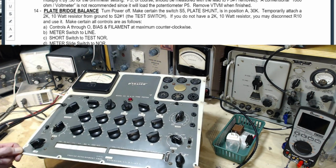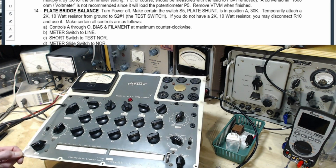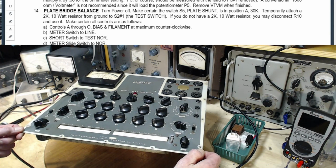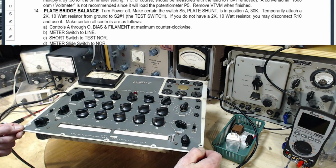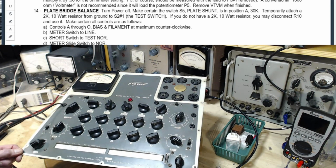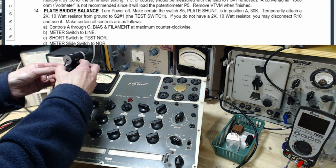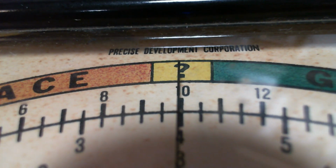Tip it back. You know what? The meter's moving. So here, it's centered. And here, it's actually moved a touch. Wow, it's not much. It's not much, that's for sure. Let's see if we can get a really close look at this. Well, here's what you see with that camera. Okay, so we're tipped on a bit of an angle. You can't tell in the camera now.